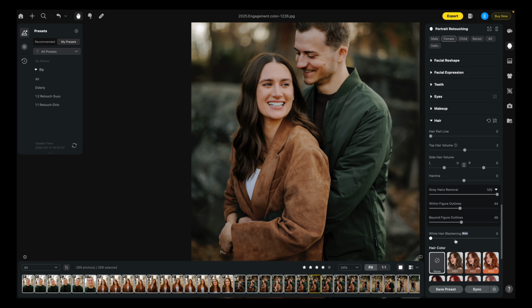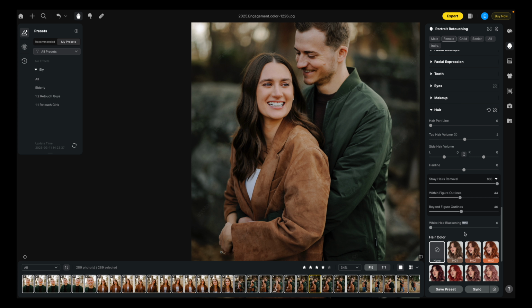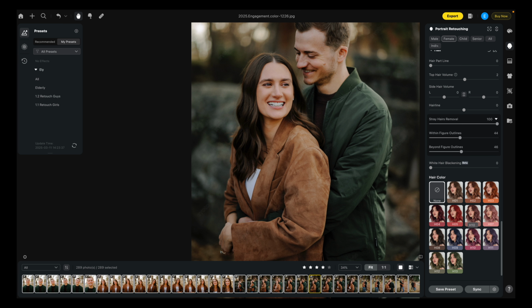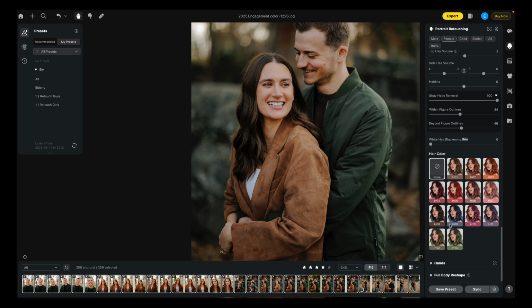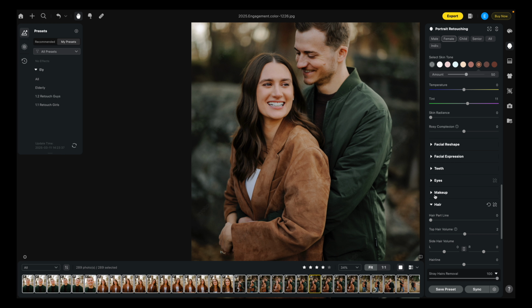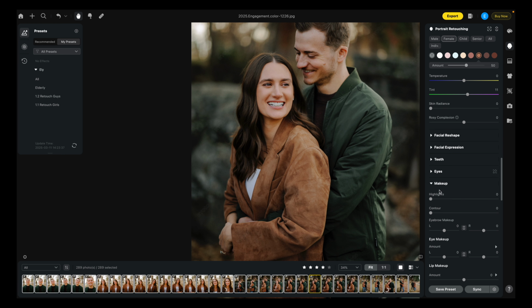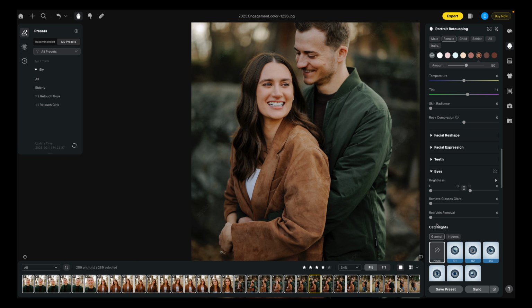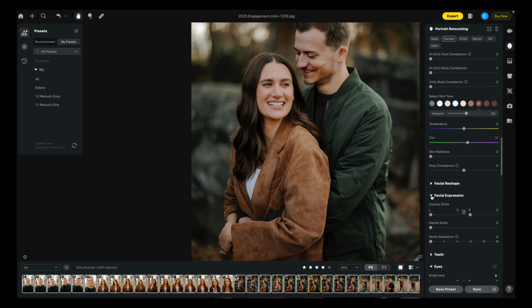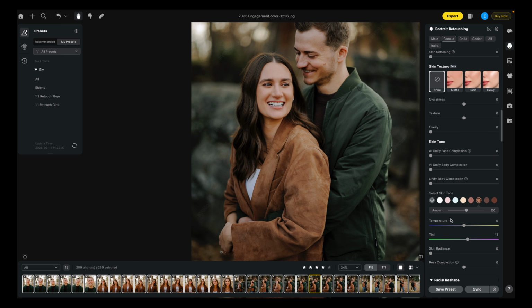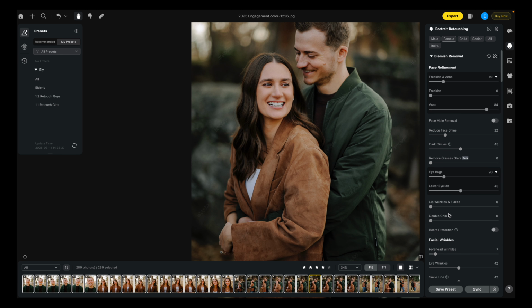Yeah, so there's so much you can do in here. If he had gray hair, we could darken his gray hair. We could change hair colors just for fun. It's not super believable, but yeah, you could do a lot. It's interesting. Hands, full body reshape. You can make people thinner. Makeup, you could go in and add some type of makeup if you needed to. I don't know what scenario you would do that. You can adjust eyes, catch lights. I should make a video and go through every single one of these, like smiles, facial reshape. I'm not going to do anything because these guys don't need it. But there is just so much in here.